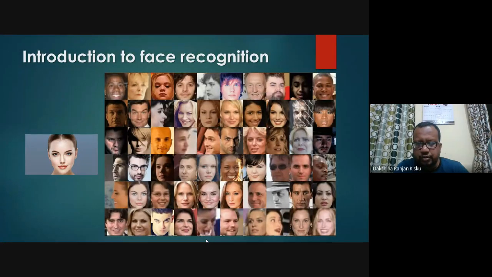So we will be given a face database. Some unknown face will come, and that face will be matched with some face in the database. Whenever we find a match, the pair of faces may be from the same person or from different persons. We will take the close match corresponding to the unknown face. For verification purposes also, we can verify whether this face is matched with some known face or not.